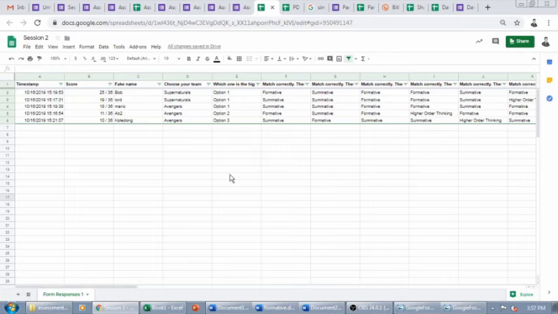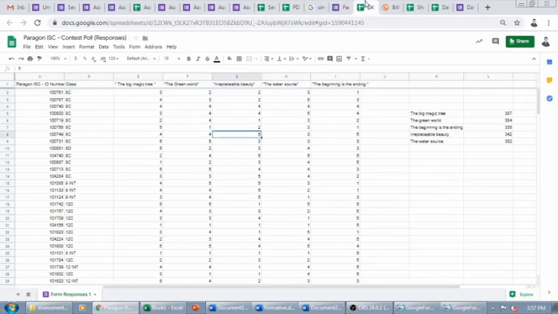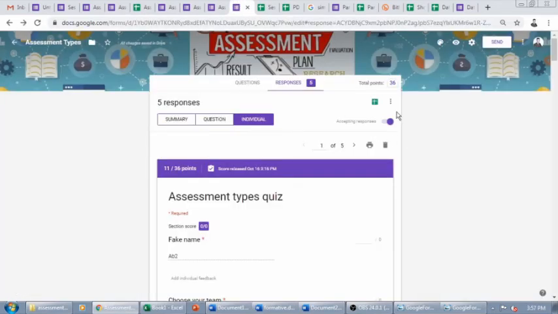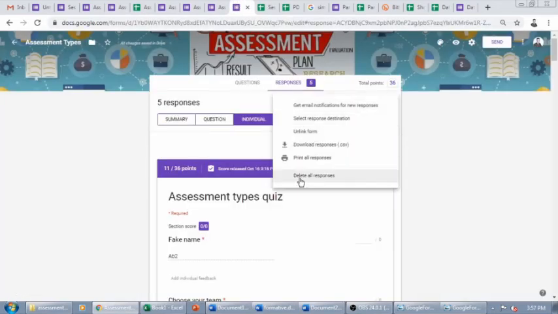Okay. Now it's the session 2 Google Sheet file in my drive. As you see, there is no form menu here anymore. But here it's, look, form. But in this, no form section, because it's not form anymore, because we unlinked it. And we can delete all responses as we already have results in our Google Sheet file.